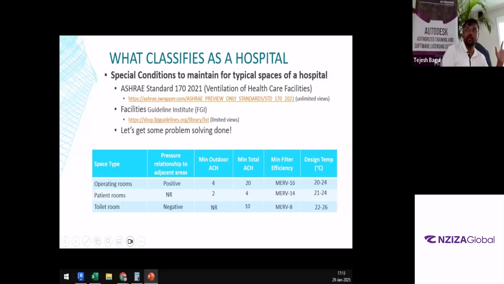Does that make sense? Or did I lose you? There are some blank faces. Basically, we are trying to bring the outdoor air indoors to make sure the CO2 buildup does not go to high levels and we have proper circulation of the air going on. Is that making sense?